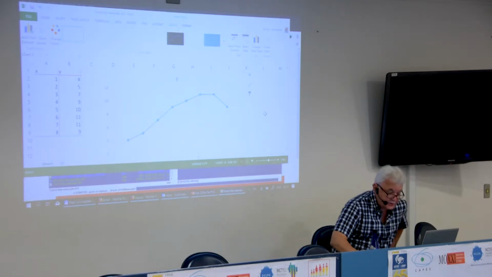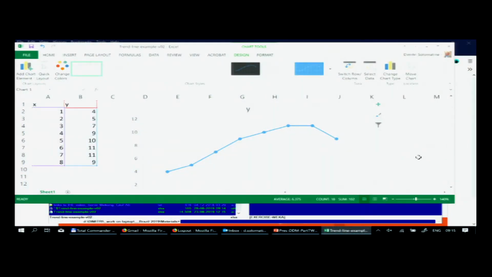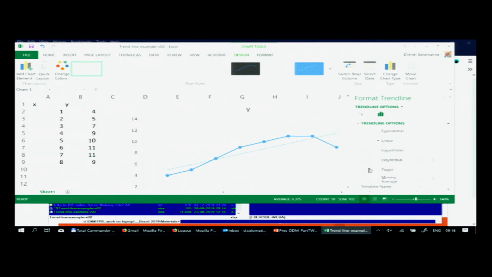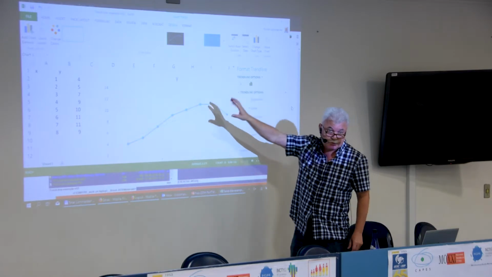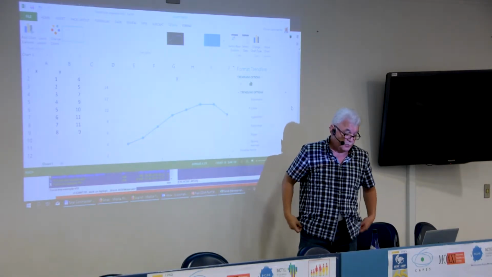And in Excel, there is a nice feature called trend line. It's not really linear regression. You can also go to data and build linear regression, but we'll not do it now. We'll use Weka for this. So if you right-click on one of the points, there will be an Add Trend Line option. Add Trend Line. And what you see here is a linear regression model. There is no equation here. If you want the equation, you go to another option, but here it's good enough. So it's a linear regression model.